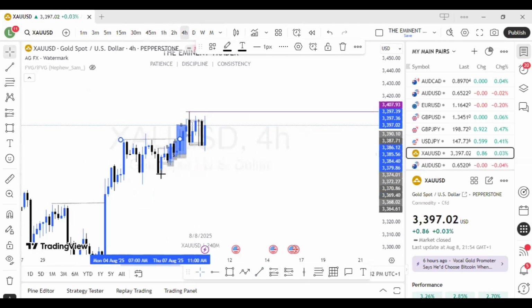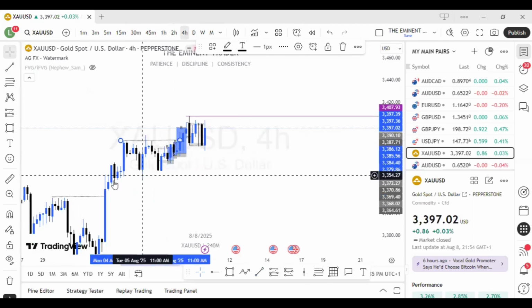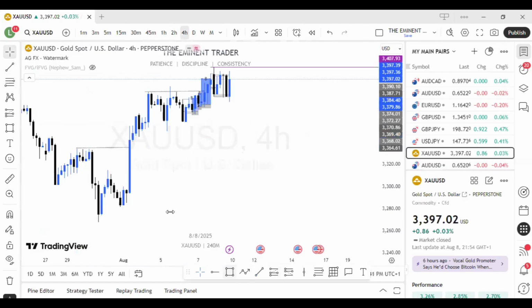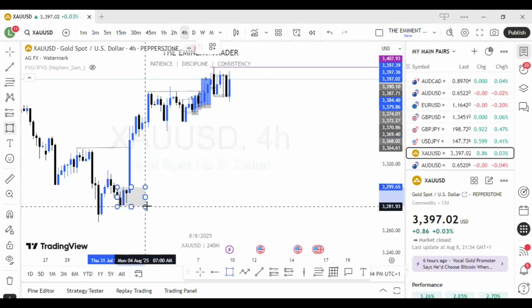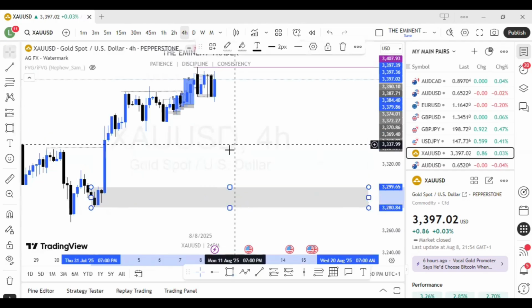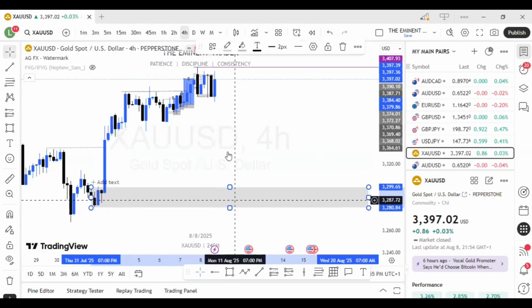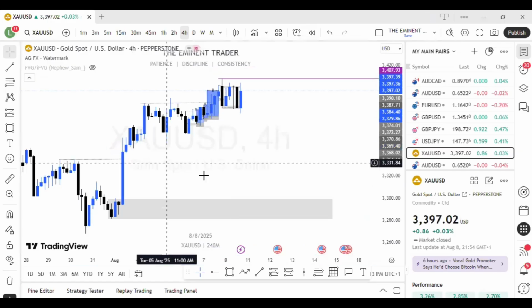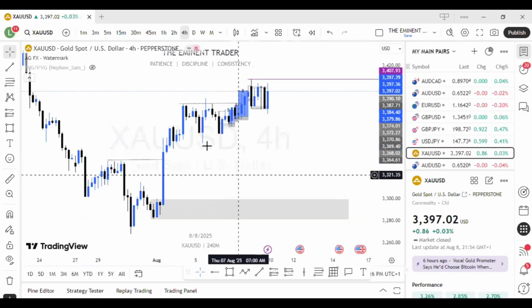But where do you pick your entry from? You can see that gold has been mitigating all the other major blocks, except this one. Now, what that means is that, and there's an imbalance before it too, anytime it comes back for this area, it will most likely buy. But then it needs to create inducement before. This might take a lot of time, but this is going to be a very, very valid area to buy for swing trades that can last days or up to a week safe. Do you understand? So that is that, 5 minutes more.